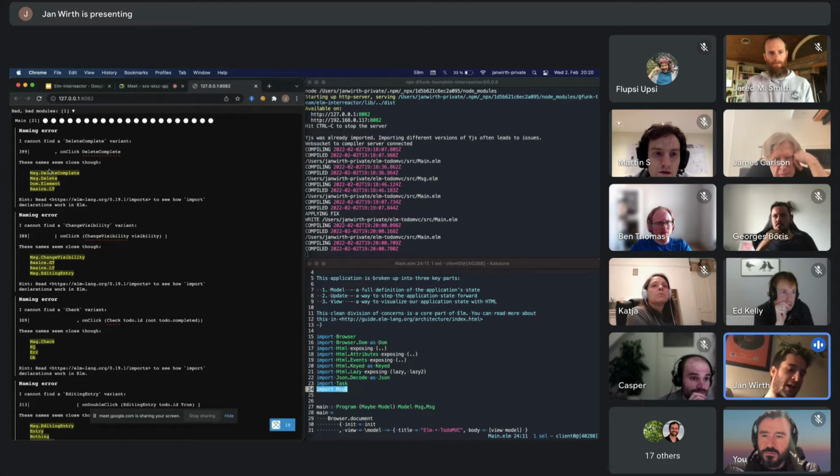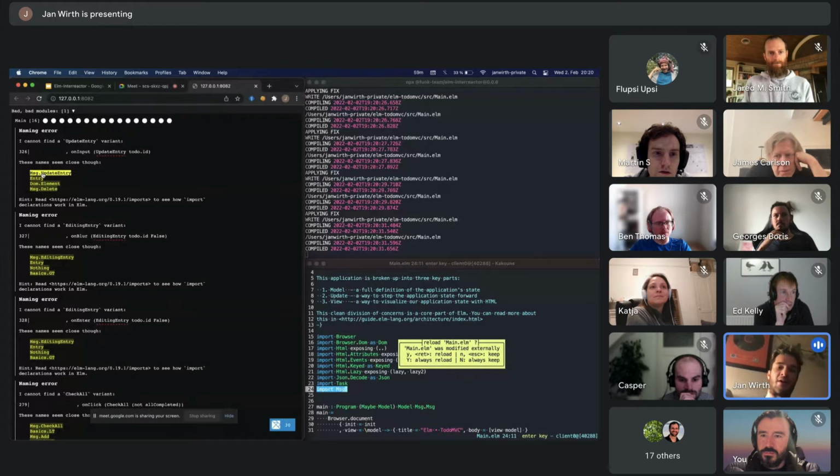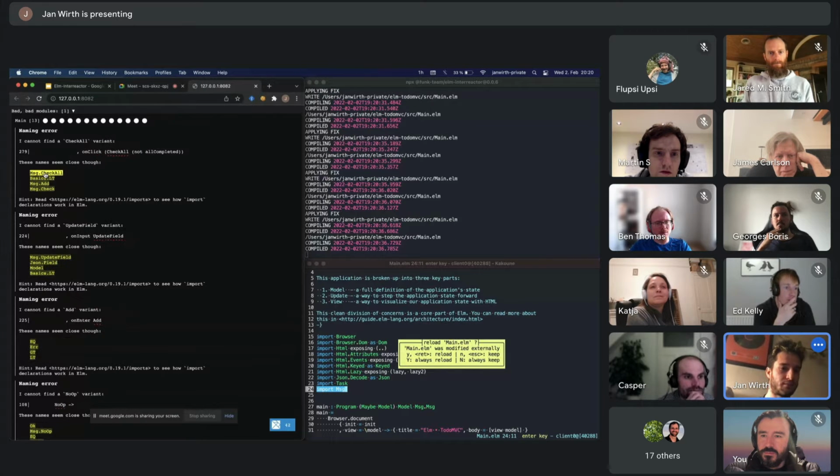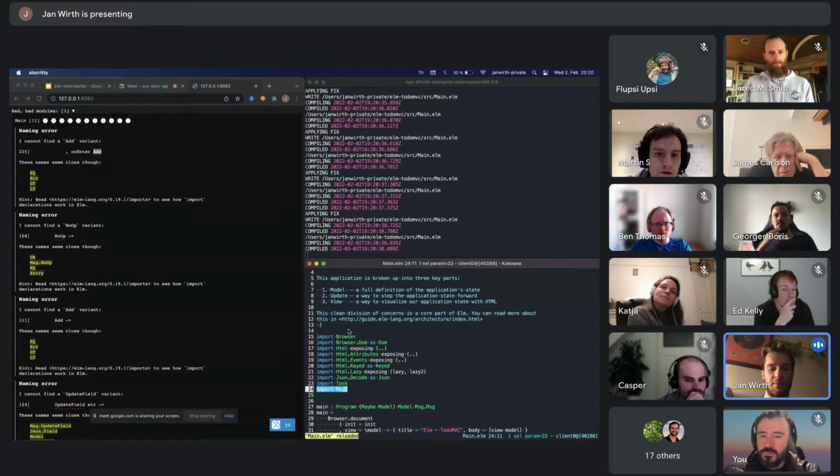So now all I have to do is click, click, click, and it would slowly add the qualifiers to all of the things that have the qualifier, or rather the module name, missing. Okay, keep on doing that. It's failing here in a couple of places with these really short identifiers. So I have to go there and do it manually.